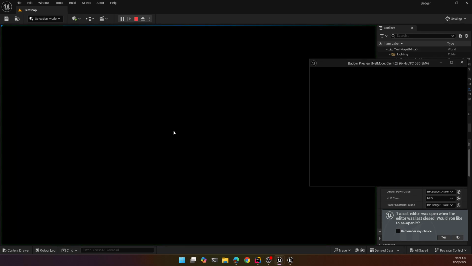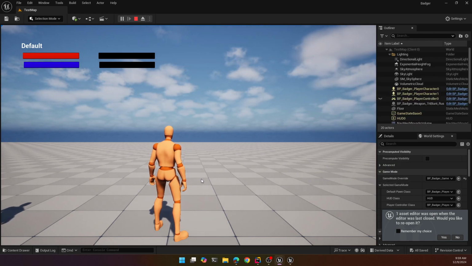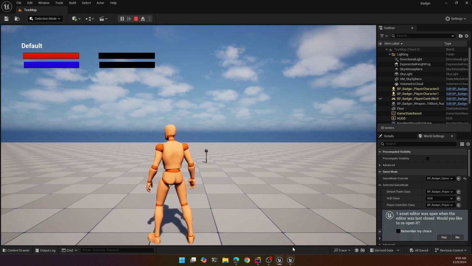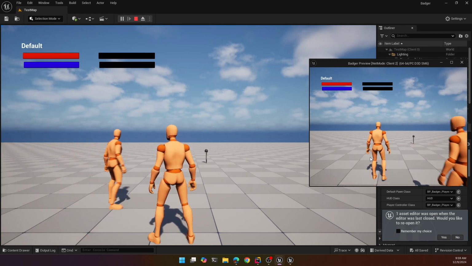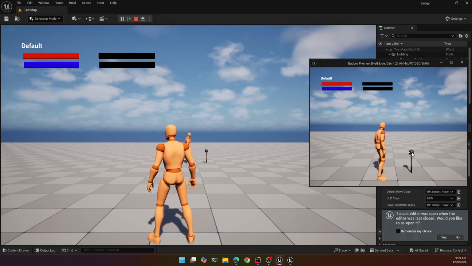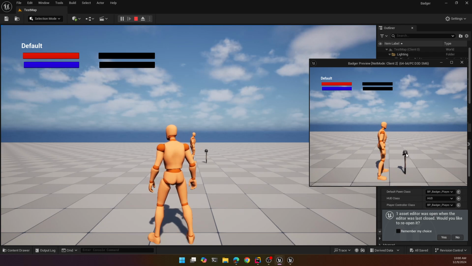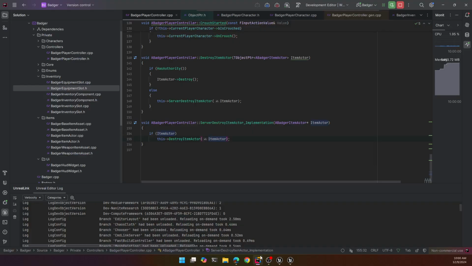So move this guy out of the way so I can see. And click. And it did not destroy. It did not pick up. Did it do anything? Let's see.